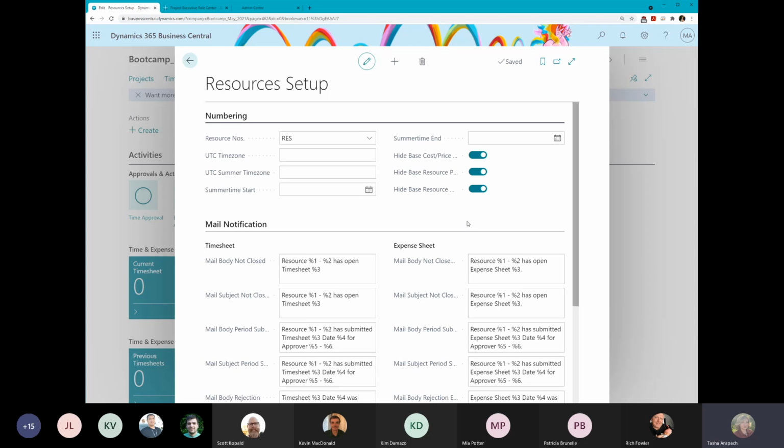We sit directly on top of Business Central, so we utilize a lot of their tables. We utilize a lot of their screens. Resources is one of those areas, so we use the resource table. However, you need to make sure that we are using Progressus instead of base BC. The base BC costs and prices screen is not the same as what we use. So this will hide the Business Central ones so that you make sure you're always using the correct fields.